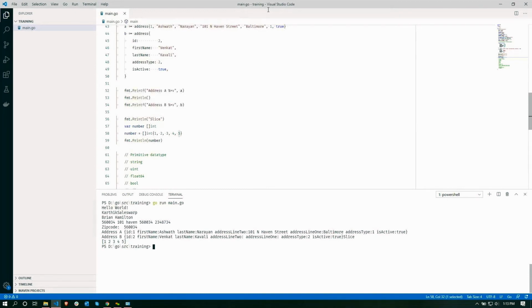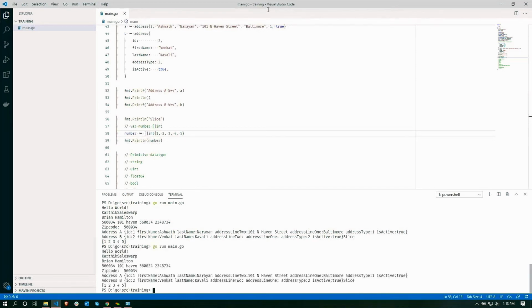Okay. So without initializing, if you want to use it, you can really do that. I'll just comment this line out. So when you want to do that, you need to just use colon, and that's it. Okay. In the same way, we can even do strings.